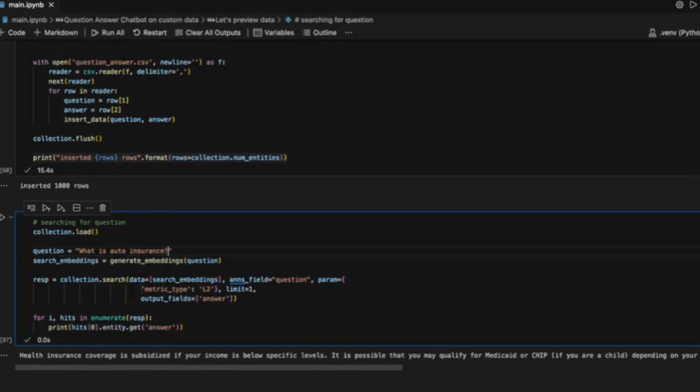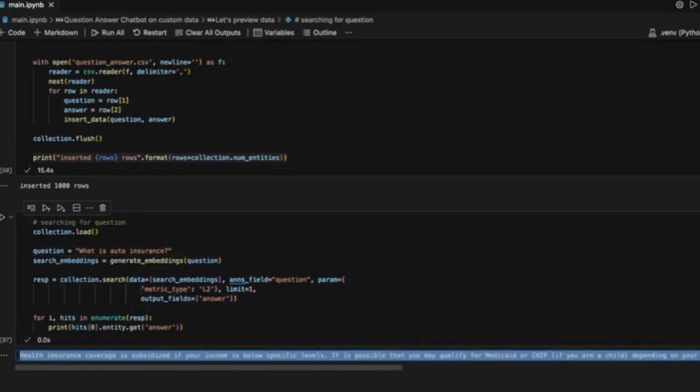So here I asked one question: what is auto insurance? So it gave me an answer. Let us try to ask another question: what are the types of life insurance?